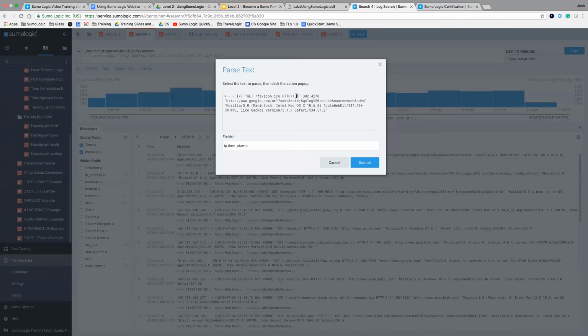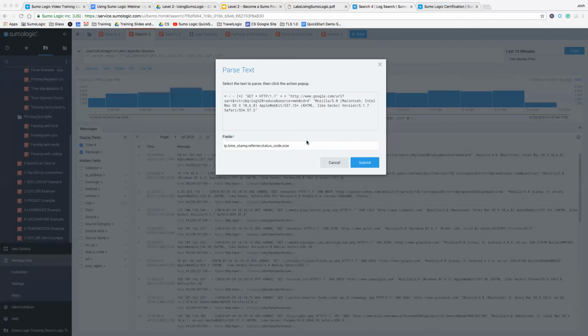I'm going to keep going just a little bit more. So I'm going to grab this portion right here and call that the refer. I'm not really going to use that, so I'm just giving these names. This is what I am going to use. So I'm going to click on that and call that status code. And we'll be playing with the status codes a couple times throughout the call. And then I'm going to grab that and call that the size. And then finally, actually two more. I'm going to grab this whole thing.